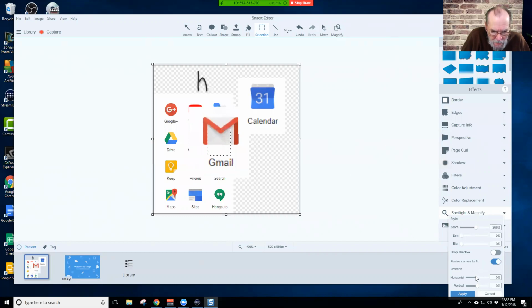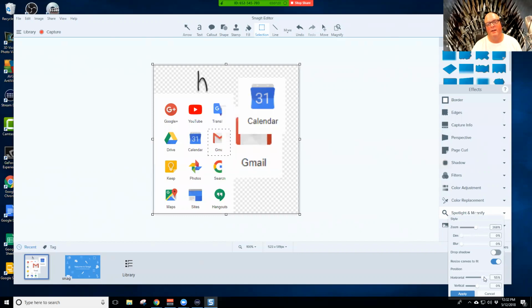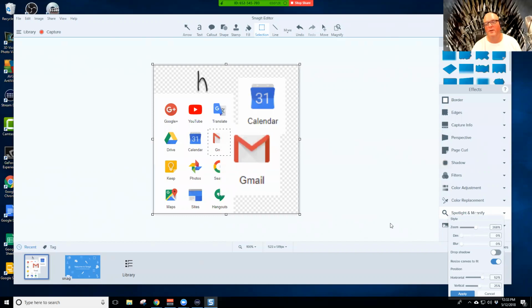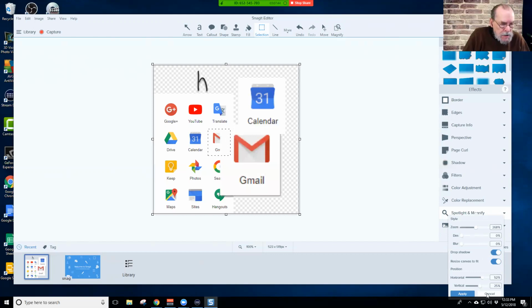That gives me select. I can do horizontal position. Yeah, I can move it off to the side. There you go. Really it's kind of doing the same thing. Vertical, bring it down. There you go. So it's kind of doing that same thing that it was doing originally. Resize. I can add a drop shadow just so I can see that I did pull out a section. Kind of lets you know that too. That's kind of cool. I like that. It gives it a little texture too.